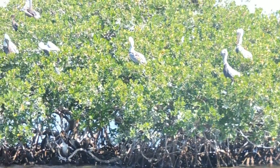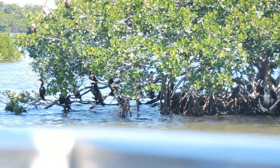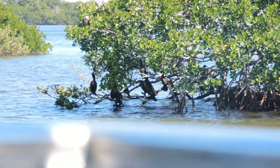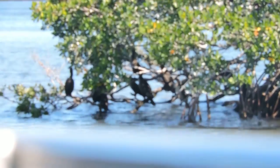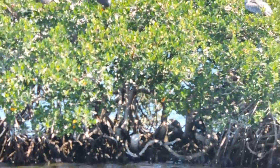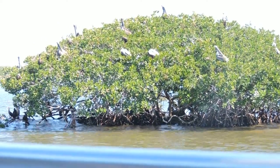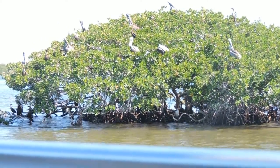And then you see in the water there that large white bird, which is called a great egret. That's your great egret — our largest white wading bird. It can stand in water that's even deeper than that. And that long slender bill that it has, it's using that to catch fish that get close to it.